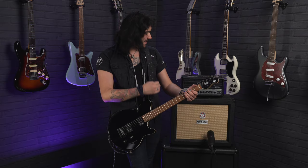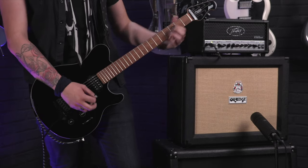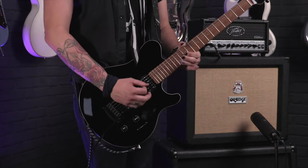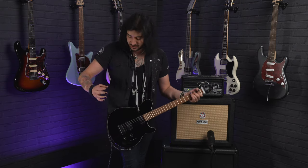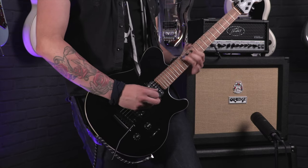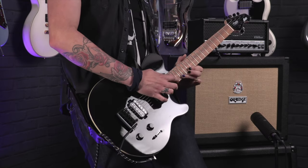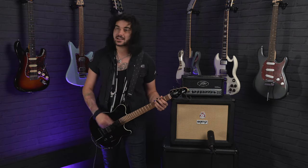This is the bridge pickup into the dirty channel of the Peavey. The bodies are quite small on these guitars, like the smallness I was mentioning earlier, but it's not unpleasant — it feels like everything is closer than it should be. You haven't got to try overly hard with these guitars; all the notes just fall under your fingers. I'm not going to do too much of the guy this was based off, because it's a very versatile guitar. You see people rocking jazz with these guitars, heavy metal and everything in between.